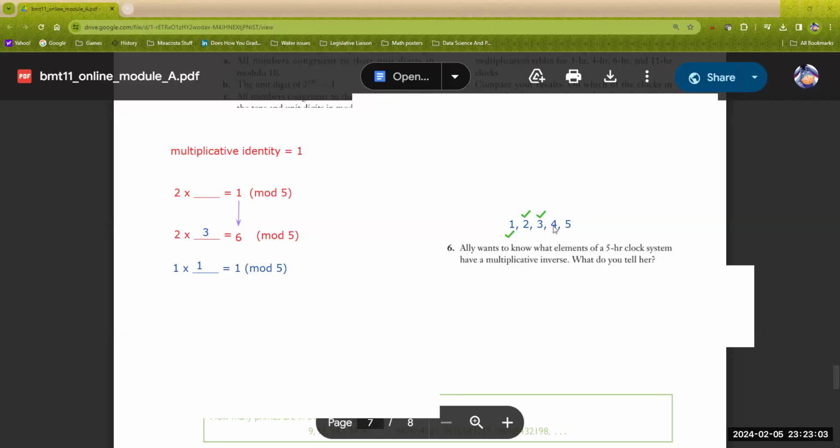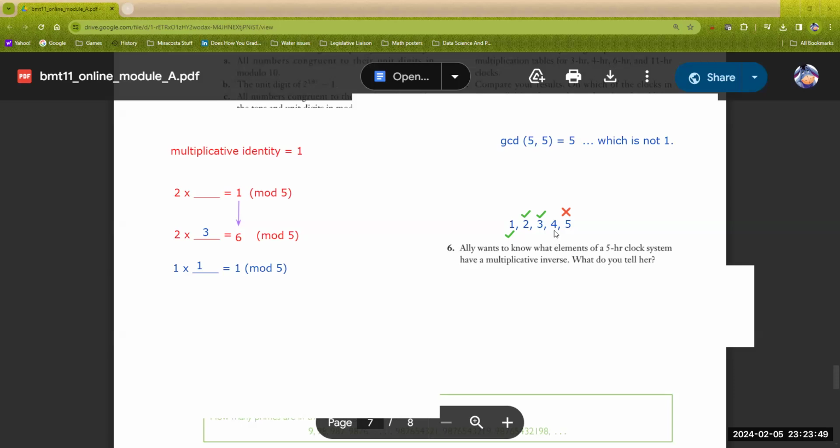And we can try the number 4, but if you want, you can try the number 5, right? You can, but don't forget what we talked about in class. The GCD of 5 and 5, because 5 is my number and 5 is the clock value, is 5, which is not 1. And remember, in order to have an inverse, it has to multiply to give you a 1. Anything times 5 is going to be 5, just like anything times 0 is going to be 0. All right, so 1 is its own inverse. 2 and 3 are inverses. And 4, well, GCD is 1, so I know it has an inverse, but there's nothing else to deal with because we know that 5 does not have an inverse.